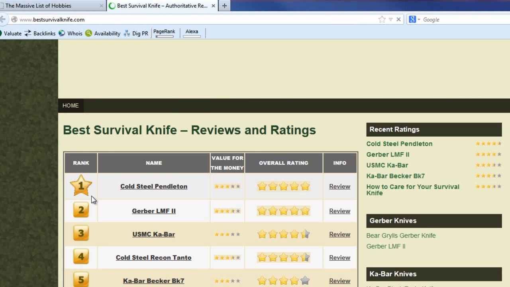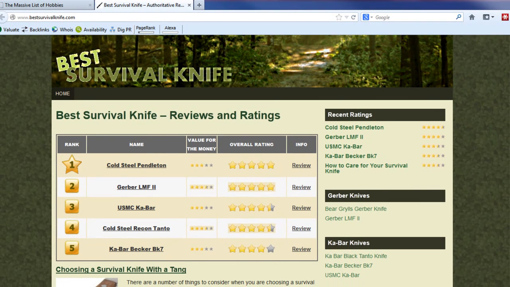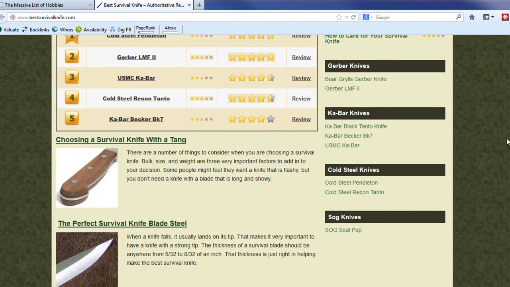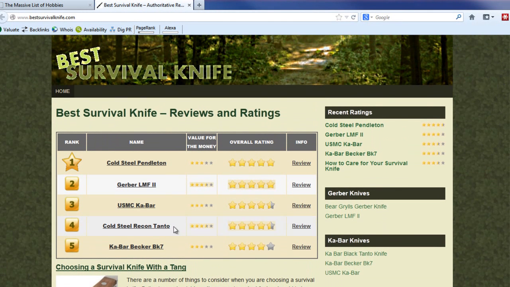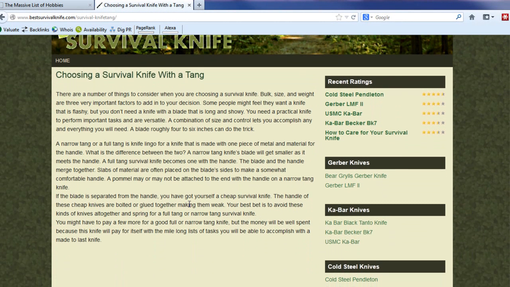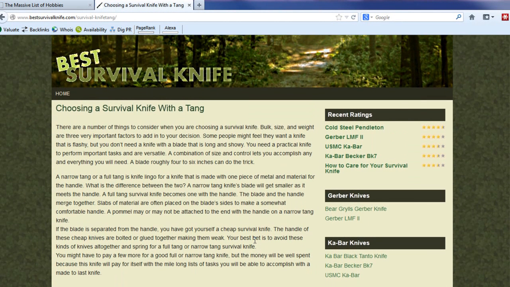But if we look at the actual domain itself, what I see initially looks fairly good. It has some overall ratings, but as I click through on each of these, the content overall itself is fairly weak, very short articles.